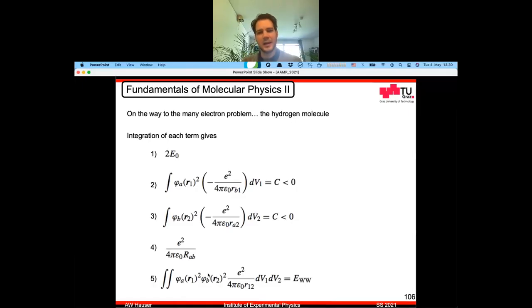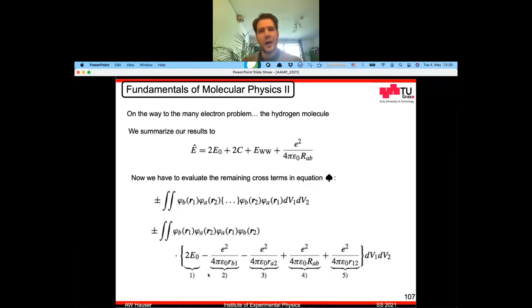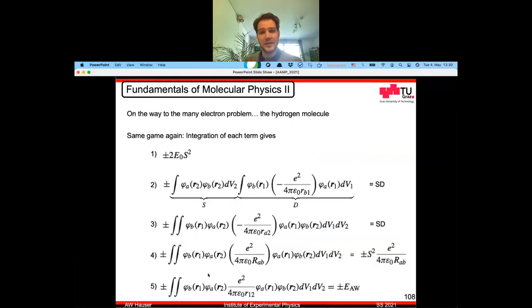So this has this analogy, but our demand of having an antisymmetric electron wave function also introduces this weird term, which we call the exchange interaction, which has no analogy because it's no longer a well-defined electron density that interacts with some other density, but a product of two wave functions, A and B.